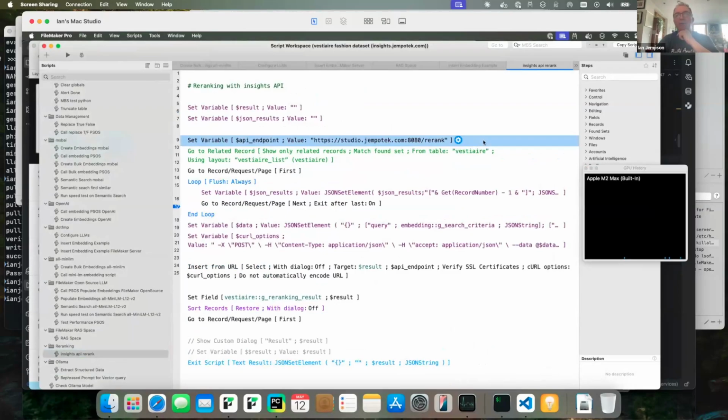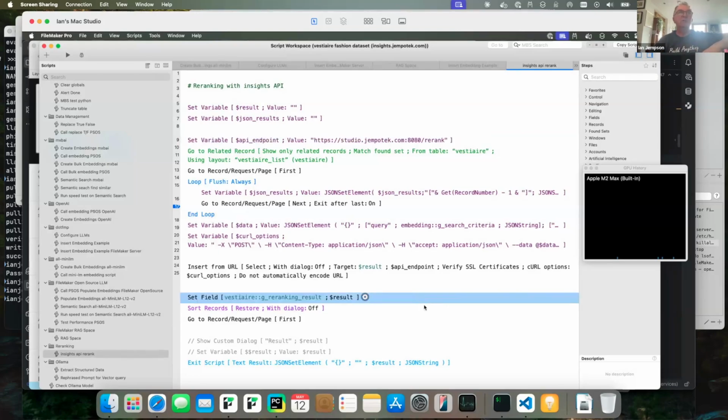Now, FileMaker does not natively support the re-ranking, so I've written an API in Python to do that. Essentially it's a standard API that takes the input text as JSON, loads the re-ranking model, and gives us back our results as JSON.